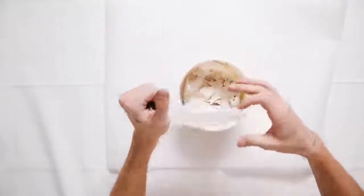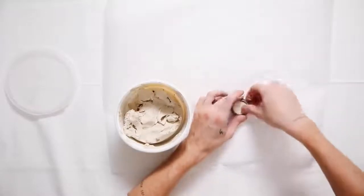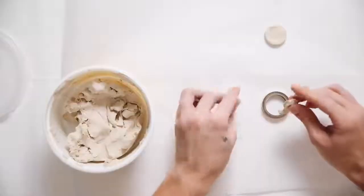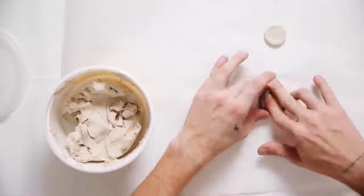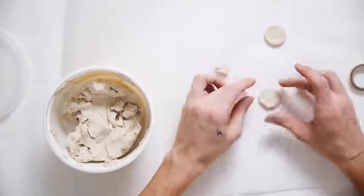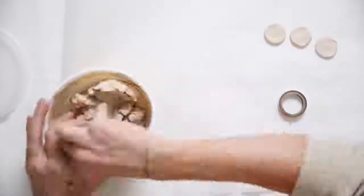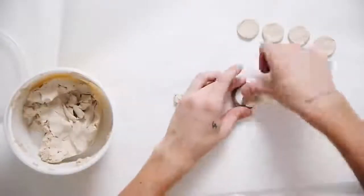For this next project we are using one of my favorite materials — air dry clay. I absolutely love it: it's easy to work with, affordable, from the kids section, and you don't have to bake it. I'm starting off by creating little cylinders. I found a small roll of tape and just pushed the clay on top of parchment paper inside the tape roll — it makes perfect little one-inch cylinders. I'm replicating a clay wall hanging that Urban Outfitters sells, and I think we're creating this for around five dollars total.